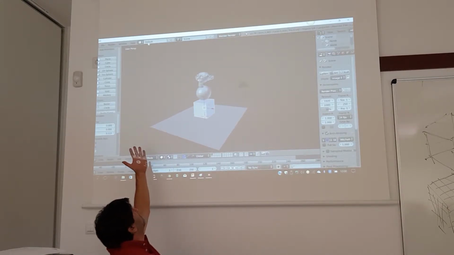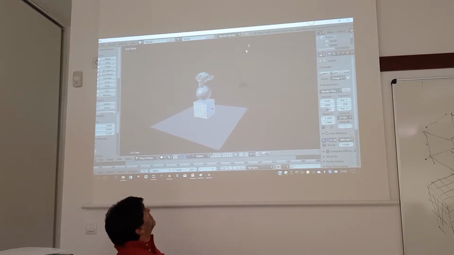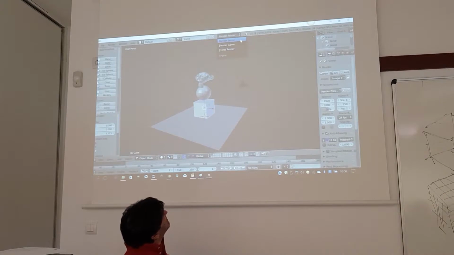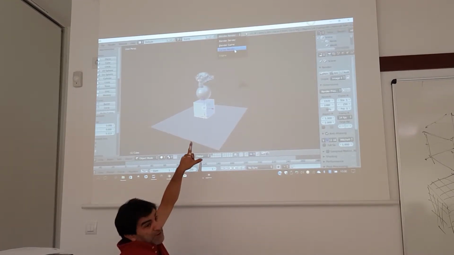If it's to build an image or a movie, you have to render here. This is the Blender internal render, the first for Blender. They have a Blender game render and a cycles render. This is a 3D render engine.